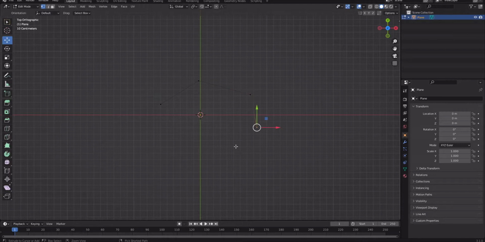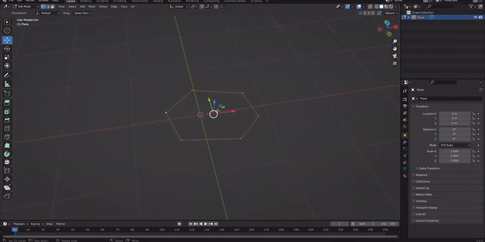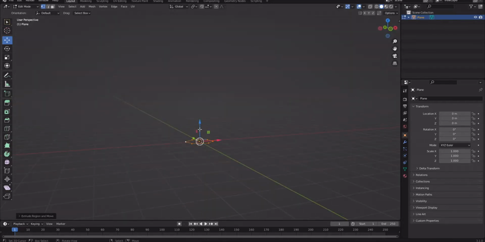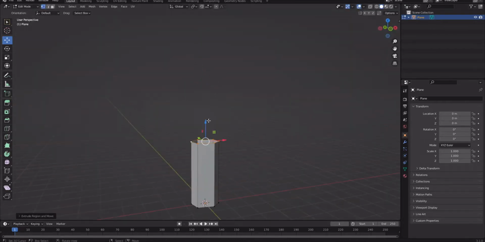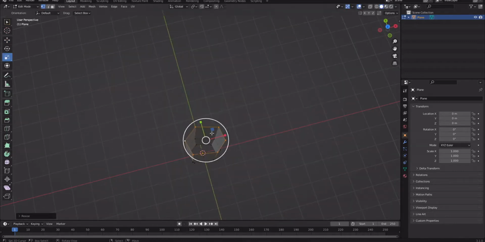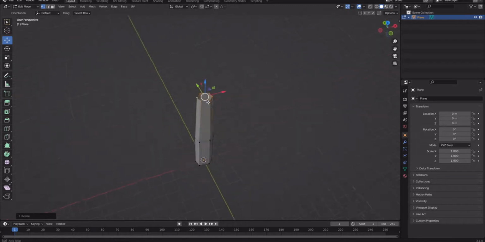This should be an irregular polygon and should be roughly around the center here. Now the next thing we're going to do is center this a little bit and just extrude it upwards as much as you really want. It's not particularly important, but we'll do this a few times.